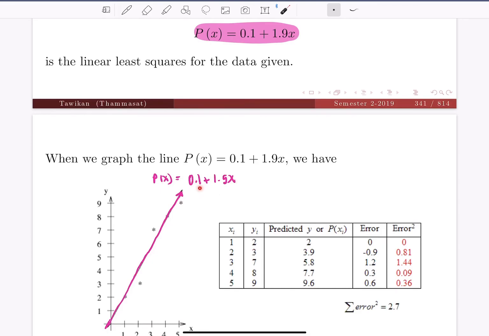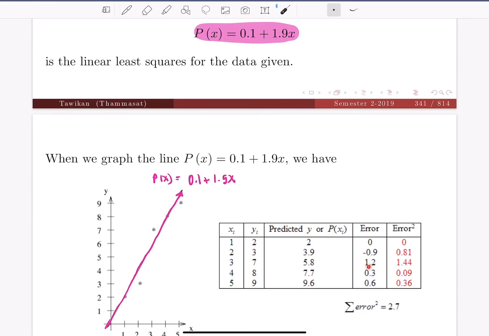So by using that first degree polynomial, when I plug x as 1, I get the approximated y value, or the predicted y value at x equals 1, and that is the approximate value at x equals 2 by plugging x equals 2 right there. Same idea over there in that spot, is the approximate value by using the polynomial p and plug x as 3. I get the approximate value of y as 5.8. But the true value or the exact value of y at that point is 7, so you have error.